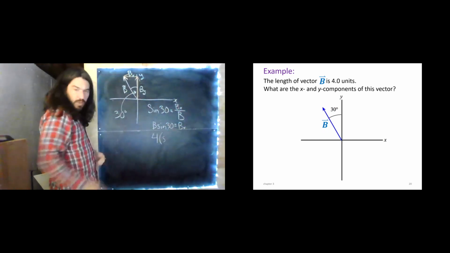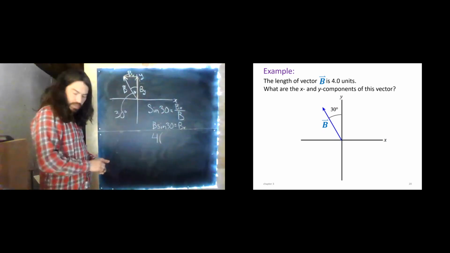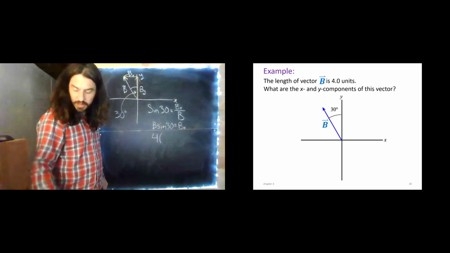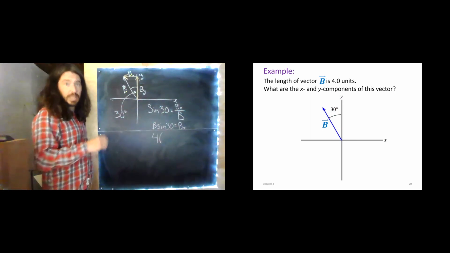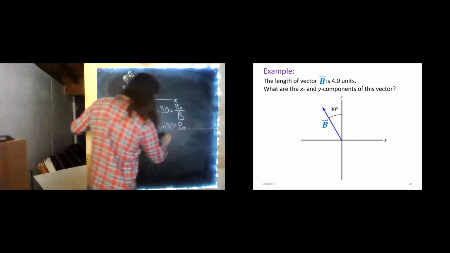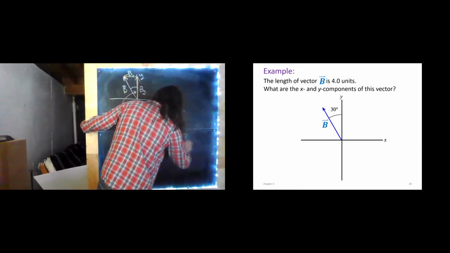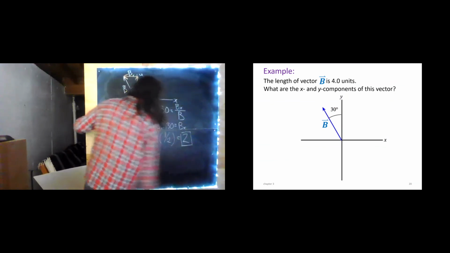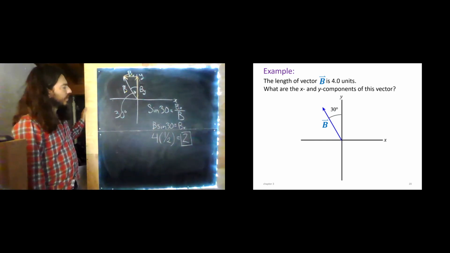And the sine of 30, well, one way we can get the sine of 30 is just run our calculator, right? Totally works. Works every time, unless you're in radian mode. But those of you that might be taking the MCAT in the near future should know that the sine of 30 is 1/2. Again, your calculator will tell you that. And so b sub x must be 2. All right, how about the y component?